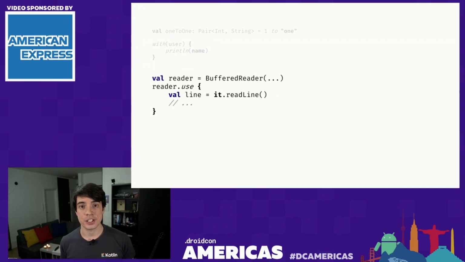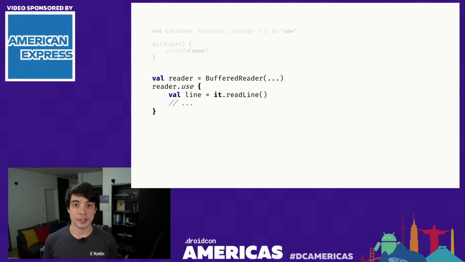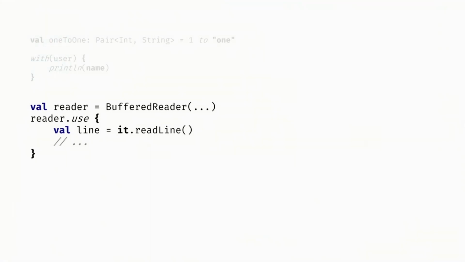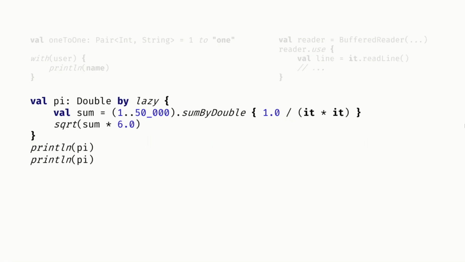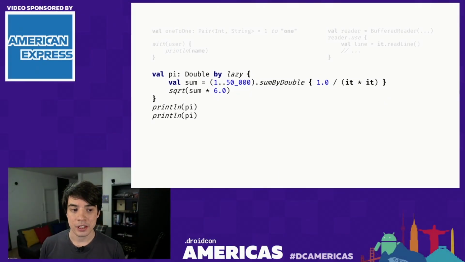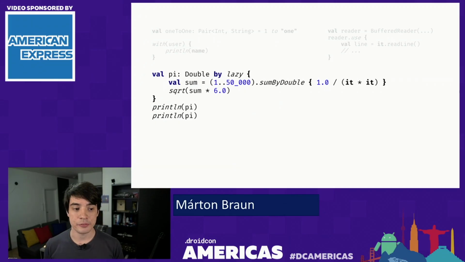Or there's use, which is kind of Kotlin's replacement for Java's try with resources construct. And it will free up the resource that you've called it on after you have executed that block of code that you pass into it. And there's things like lazy, which will give you lazy initialization for a property, meaning that the property's value won't be created, it won't be initialized when the property itself is created. For example, if this property is inside of a class, then the property will not be initialized when the class itself is constructed, but instead it will only be initialized when you first access the value of the property, and it will be cached afterwards.